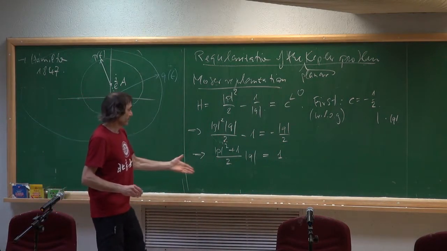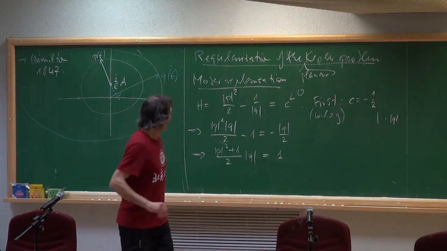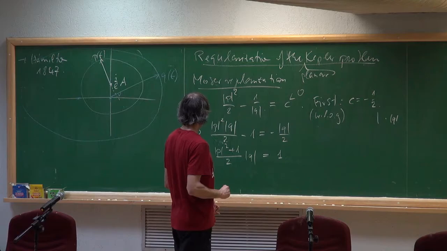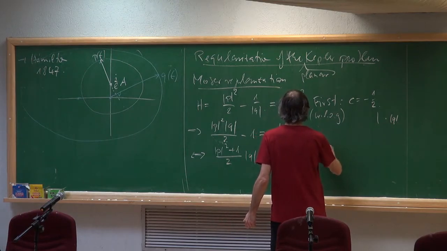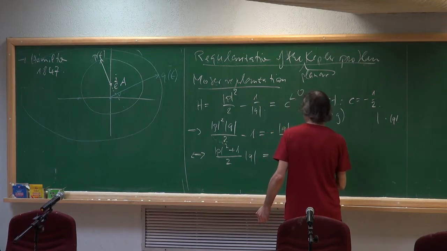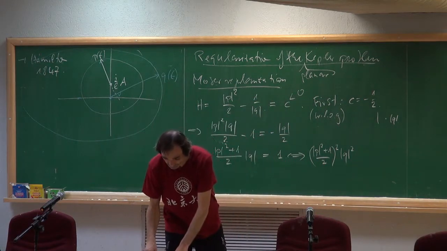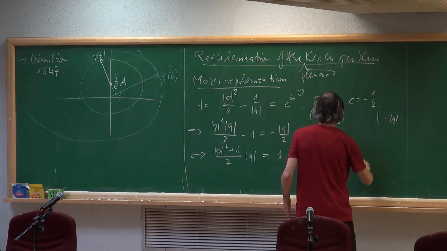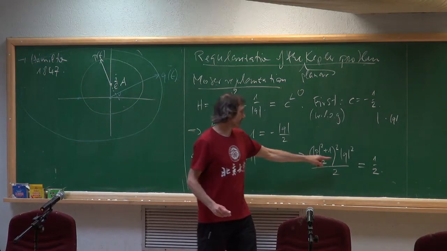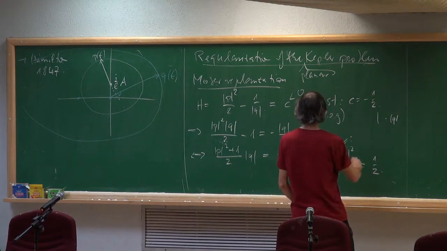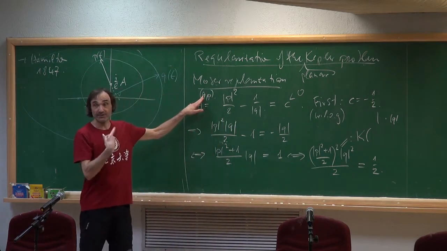So this looks like a level set of a different Hamiltonian. Now, to make it look more like a classical Hamiltonian, let me even square this again. So square the left-hand side. So then it's p squared plus 1 over 2, squared, times q squared. Is this what I want? Yes. And let me divide this by 2, equal to 1/2. Now if I denote this as a new Hamiltonian, I'm writing my Hamiltonian always as position first, momentum second.